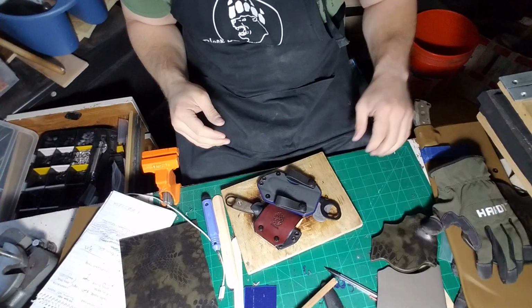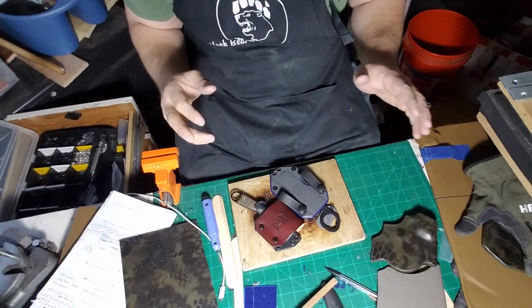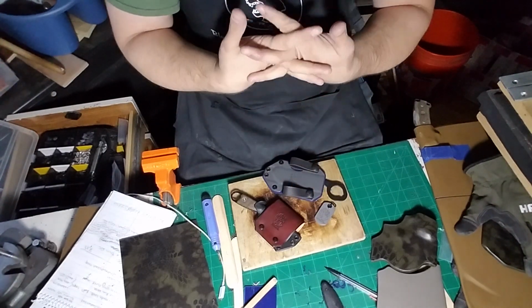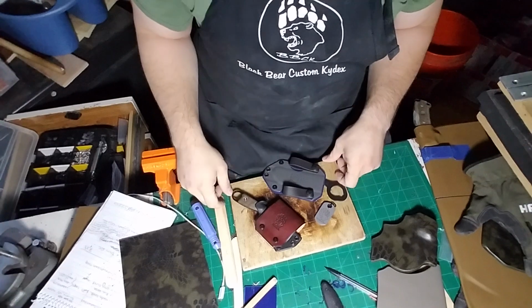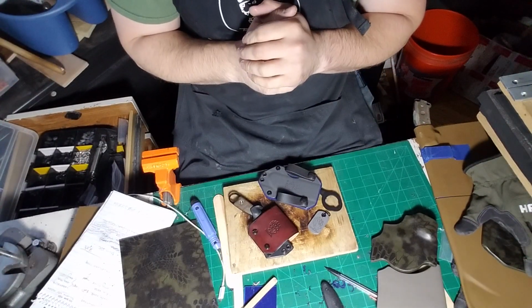Sorry about the mess on my desk here. If I'm shooting this angle from now on or at all in the future, you're probably going to see a mess. I generally don't have much time to actually clean up too much, so I just try to tidy up a little bit anyway, at least get my tools where I know they are supposed to be and all that good stuff. But in any event, I'm not here to talk about my desk.